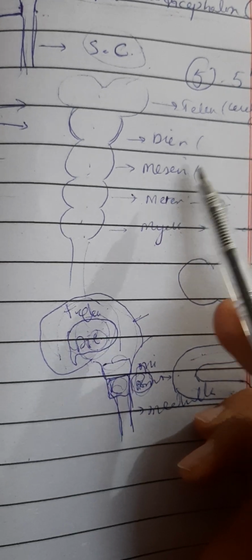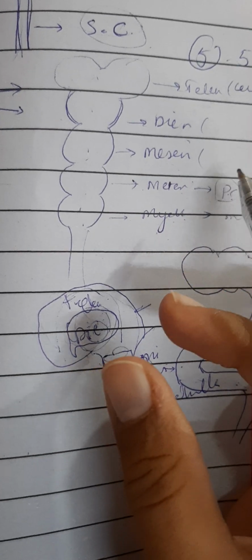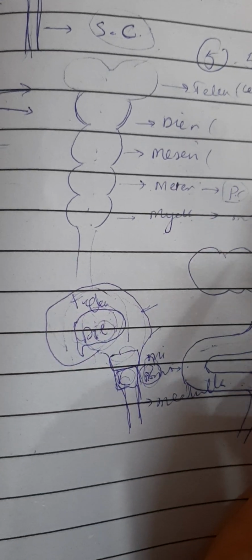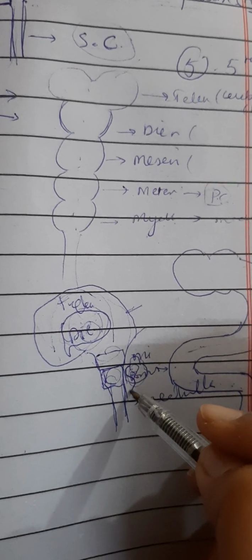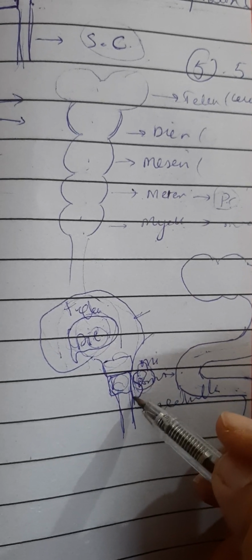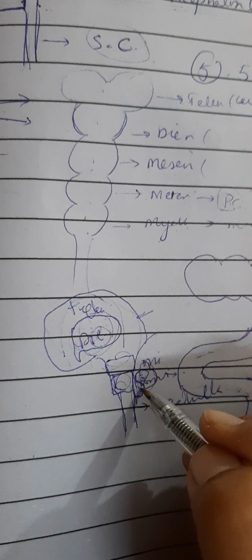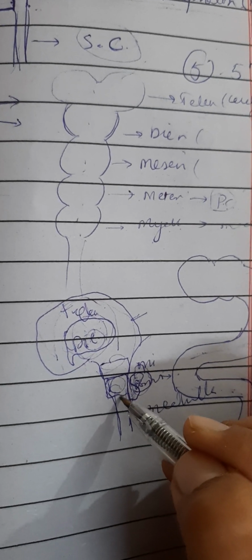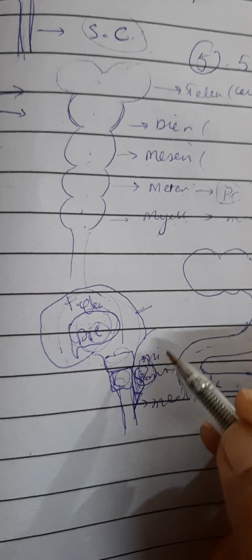मेसेंसेफलॉन की कैविटी वी नो दैट इज़ सेरिब्रल एक्विडक्ट. वहाँ पे कैविटी क्या होती है, नैरो हो जाती है, सेरिब्रल एक्विडक्ट. पॉन्स और सेरिबेलम जहाँ पे होते हैं यहाँ पे यू नो दैट देयर इज़ दिस वेंट्रिकल दैट इज़ कॉल्ड एज द फोर्थ वेंट्रिकल. तो यहाँ पे फोर्थ वेंट्रिकल होगी. और फिर उसके बाद मेडुला के माइलेंसेफलॉन की भी फोर्थ वेंट्रिकल कैविटी होगी.